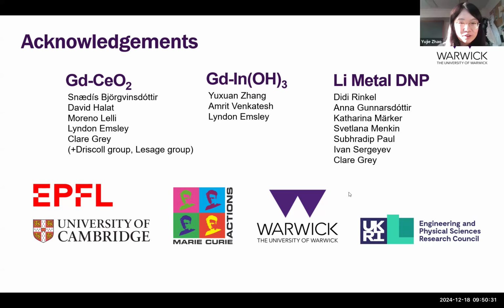Great, thank you. There's a question in the chat from Amrit Venkatesh. I'm not sure whether I pronounced that correctly. You mentioned the species in the SEI are polarized by spin diffusion. How fast is the lithium relaxation time on the electrode? Could there be direct DNP from the metal to the species present in the interface?